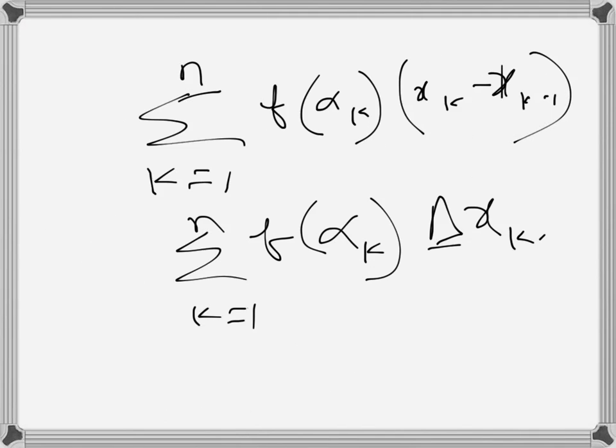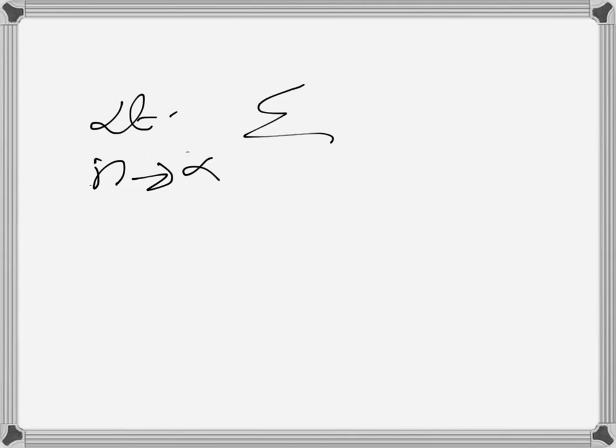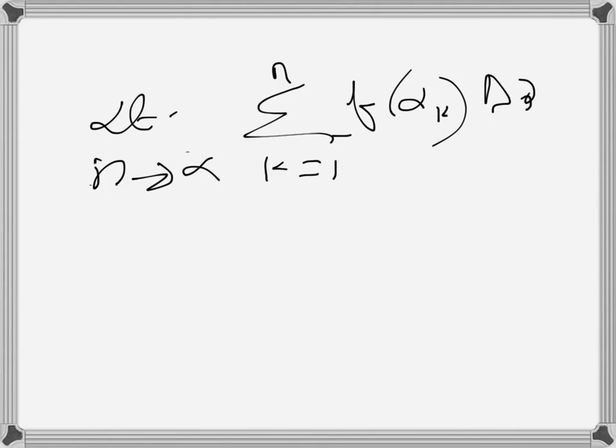And if we can make this del x tend to 0, so if we can make it such that, let's say like this, if n tends to infinity, and then we have the same summation, k is equal to 1 to n, of f(alpha k) del x_k, but this will go up to infinity, so an infinite number of rectangles.